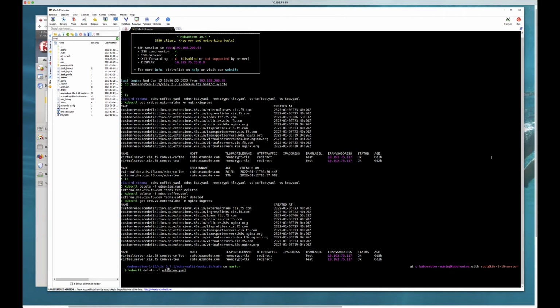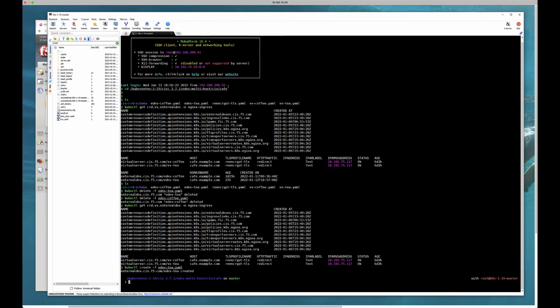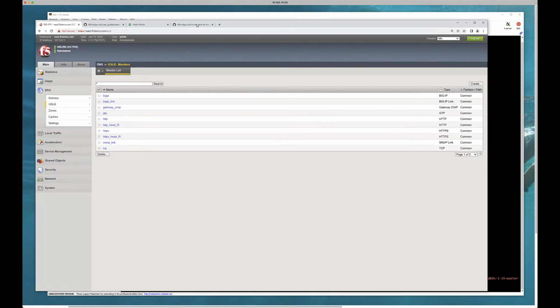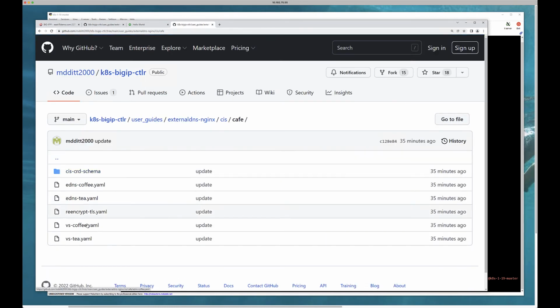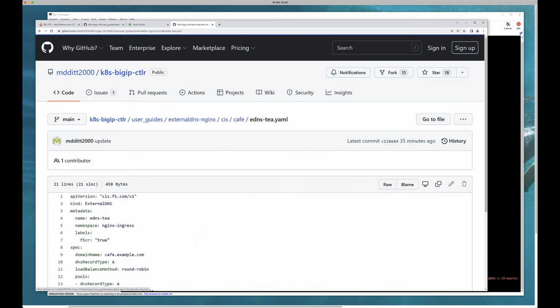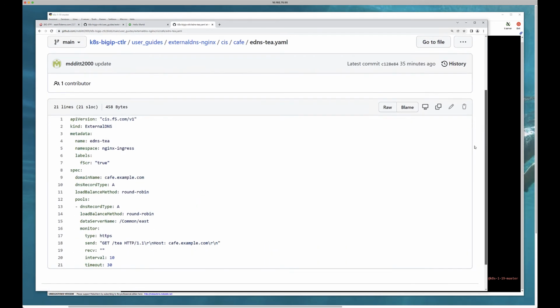Let's create eDNST first. So prior to this demo, I deleted it. So let's go and create it. So very simple kubectl command here just to create this eDNST service. So as you can see, I've created this T service, this T eDNS. So if we go and look at what that looks like, let's see what I just created. I just created eDNST, and you'll notice here that there is my domain name. So my domain name's the same.